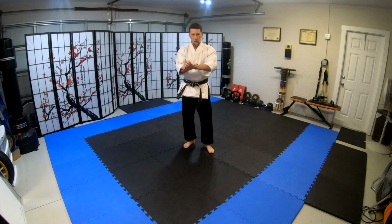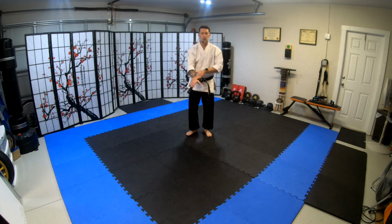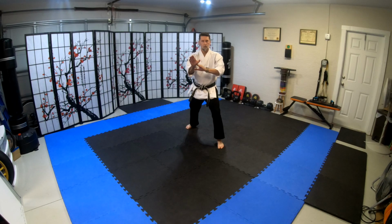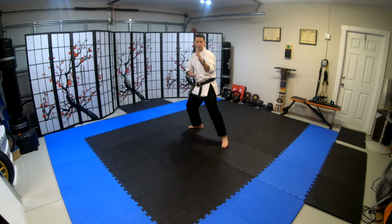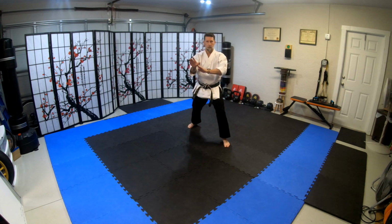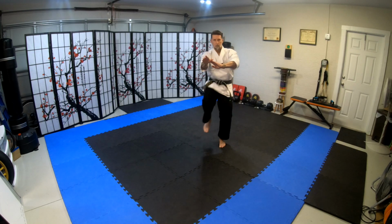All right? This is not like Kankusho where you're actually grabbing and pulling. Okay? This is just a touch. All right? A touch here. Bring it in to about here. Now you have this gap. Okay? With this gap, you want to fill this gap with your knee. All right? Practice that a few times. So again, you're at the shuto, stepping over to here, fill the gap. Fill the gap with your knee.